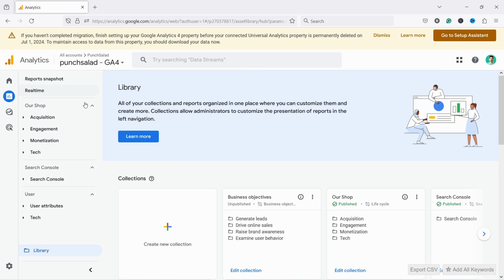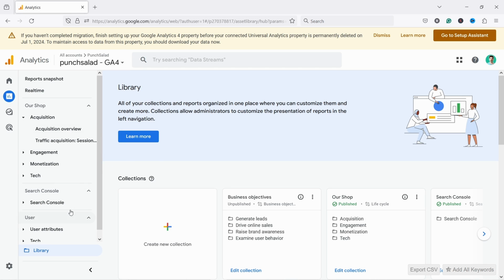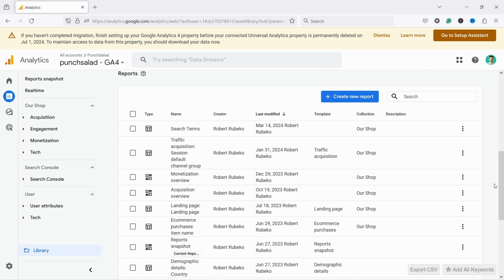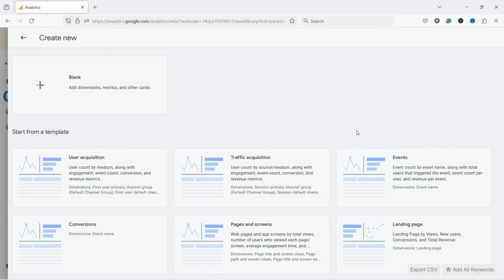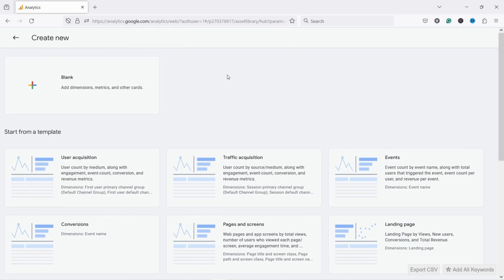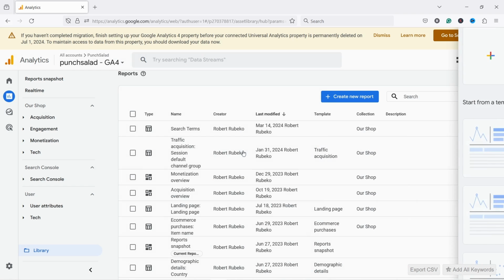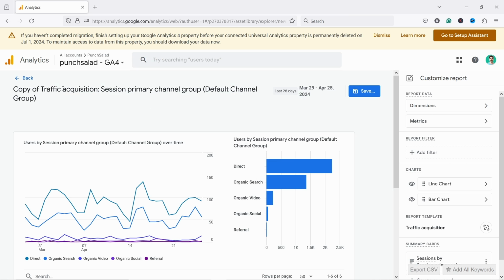And here we are in the library still. And you can see that acquisition has now been updated. But I do want to add a new report here. So I want to have just looking at people that came from YouTube. So here I'm still in the library. Let's just scroll down, and you can see that these are all the reports that are now available that we can put in here. So let's create a new report. And in this case, you have 2 options, overview report or detail report. We're going to build a detail report. And just for this one, I'm going to use a template just because it's easier to just update. I want to keep the format quite similar. So I'm going to use the traffic acquisition. So I'm going to just click on it. So you can see this is just the traffic acquisition report.